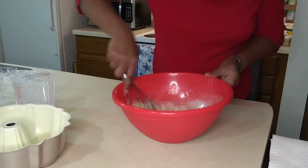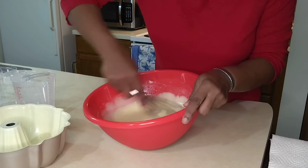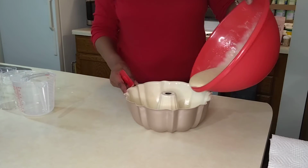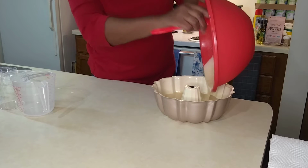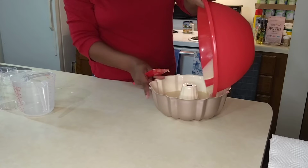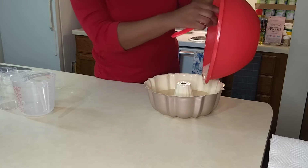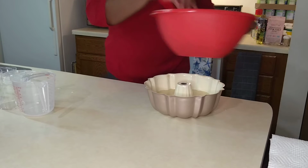Okay. All right. I think it's about time for us to pour this over into our bundt pan. So here we go. Just perfect. There we go. Okay. That worked out well. Put this here.